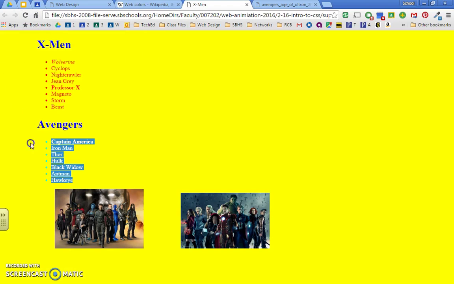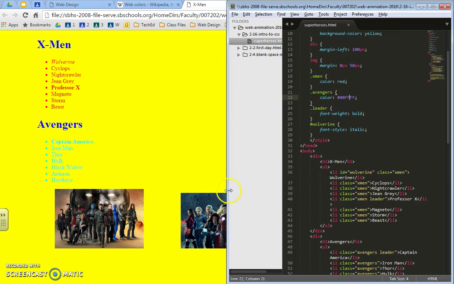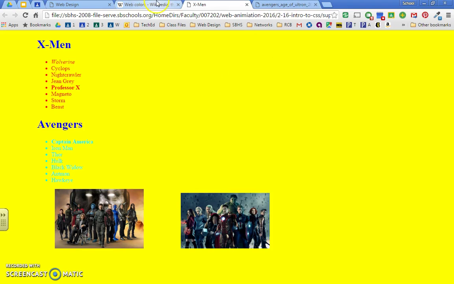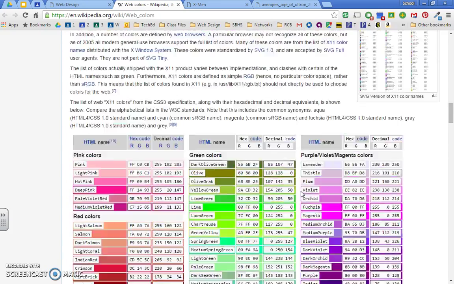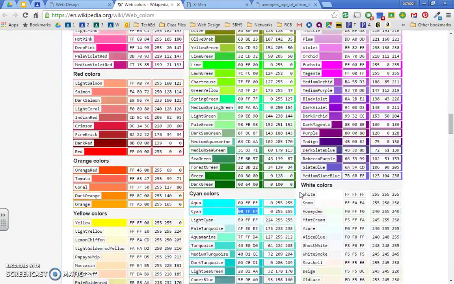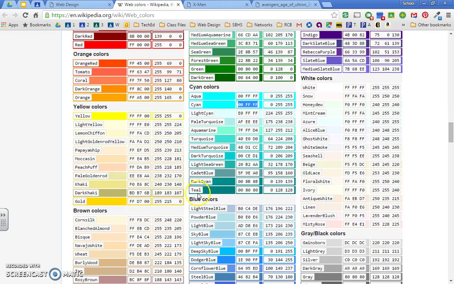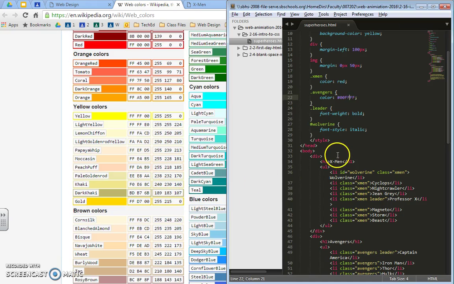So now we have the cyan color for the Avengers. So that's how you use colors. So you have all kinds of colors to choose from. So I just stick with these right here. And you use that for your background or any other text or anything like that.